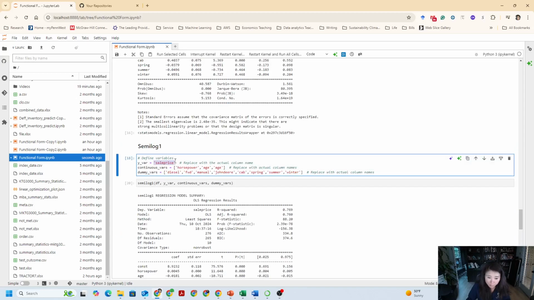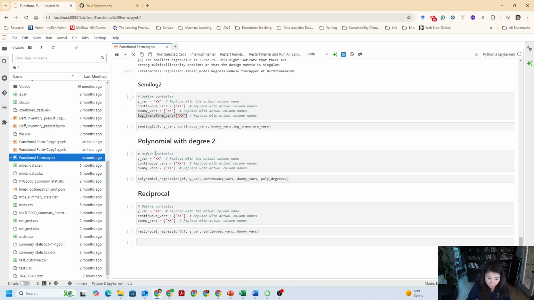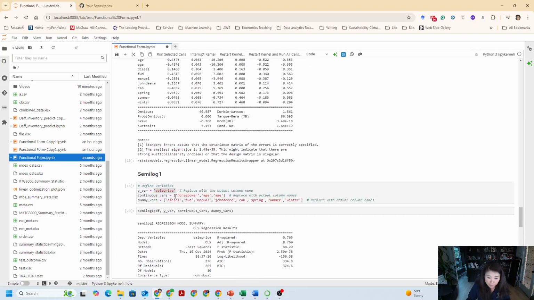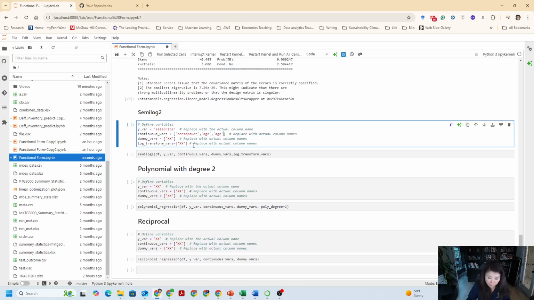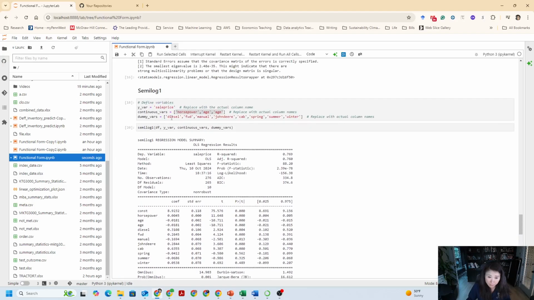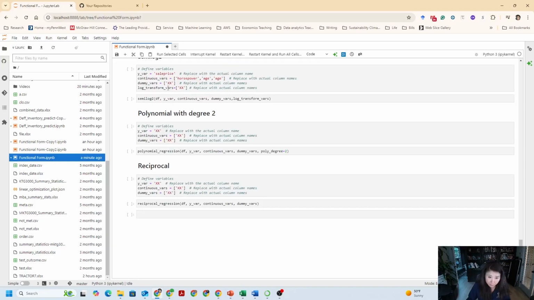So first, the y variable doesn't change, the x variables also do not change, and the dummy variables are still the same. I'm just copying and pasting here.